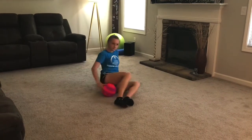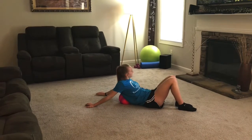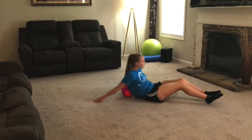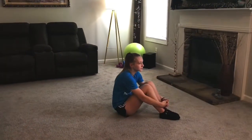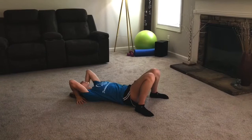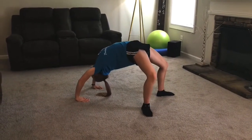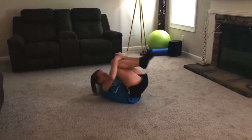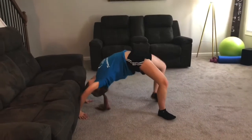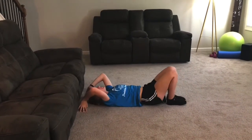Sit with the ball behind your back and stretch back to your backwards cat. Try to reach as far as you can, and roll the ball up your back. Sit back up and pick the ball up. Make sure you're pushing through your shoulders with straight, tight arms, and come down. Rock out your back. Remember, if you need to use the couch, you can use the couch to push your armpits open. We're going to do our long bridge next — push up into your bridge with straight legs and push your shoulders to the couch. And that is our stretching for this week.